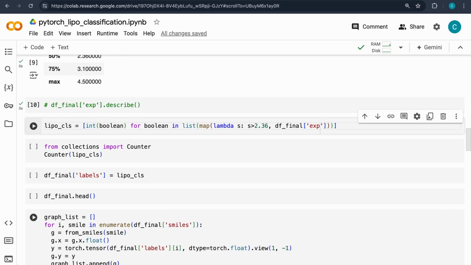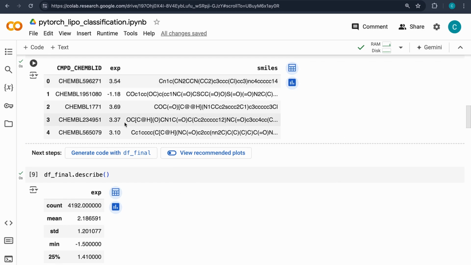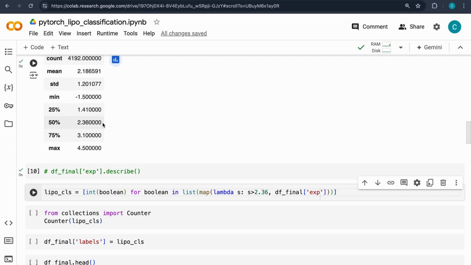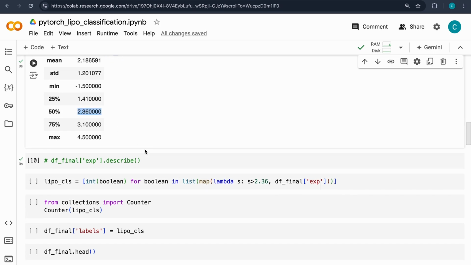So now since these are numerical values, and for a classification problem we need to convert them into labels. And what I'm gonna do is, as you can see here, the median is 2.36, so I'm gonna convert it into labels of 0 and 1, 0 being less lipophilic and 1 being more lipophilic.